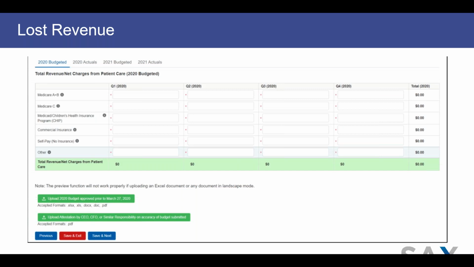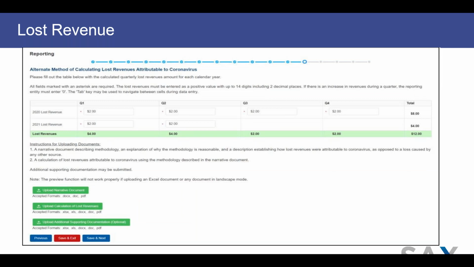So the next one is showing you option 2. This is the budget to actual. Remember with this option, you would have to submit your 2020 budget, and you will also need to provide a letter from the executives of your organization attesting to the fact that the budget was approved prior to March 27th, 2020. And then I just want to point out, you can see on the tabs, you have 2020 budget, 2020 actuals, and then there's a tab for 2021 budgeted. As of right now, there's no requirement to submit any 2021 budget. So I'm not sure if they're looking for anything additional, but that's currently a question out there on whether we need to do anything additional, if we need to use a 2021 budgeted.